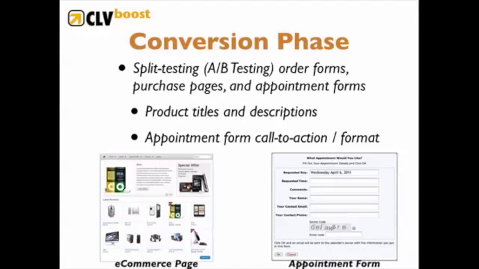So split testing or A/B testing, order forms, purchase pages, appointment forms, product titles and descriptions, call to action, and format. This is an important thing to think about. A lot of people consider, oh man, all those fancy internet marketing tricks, somebody could do that if they're selling iPods online. But that's not for me, really. I'm selling a service. People have to book an appointment, and then I have to talk to them. The fact of the matter is, you can and should be A/B testing across the board.